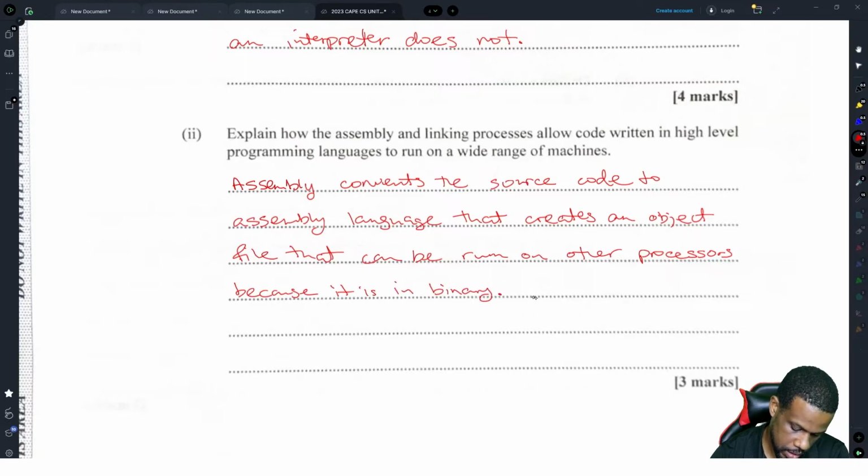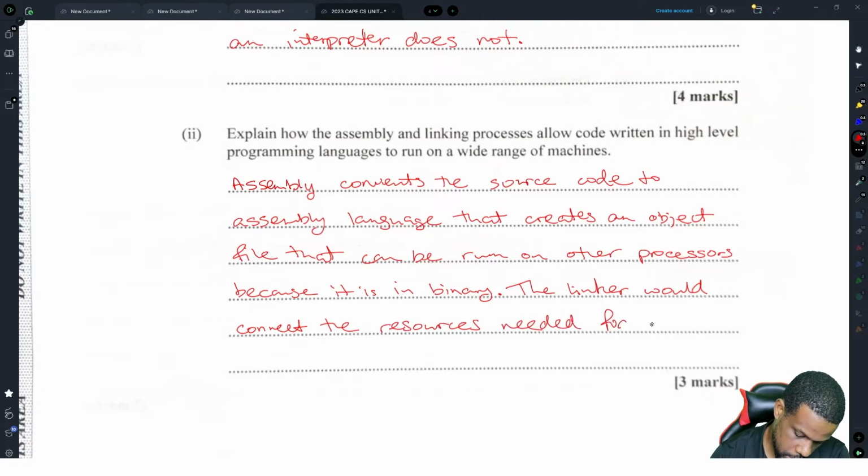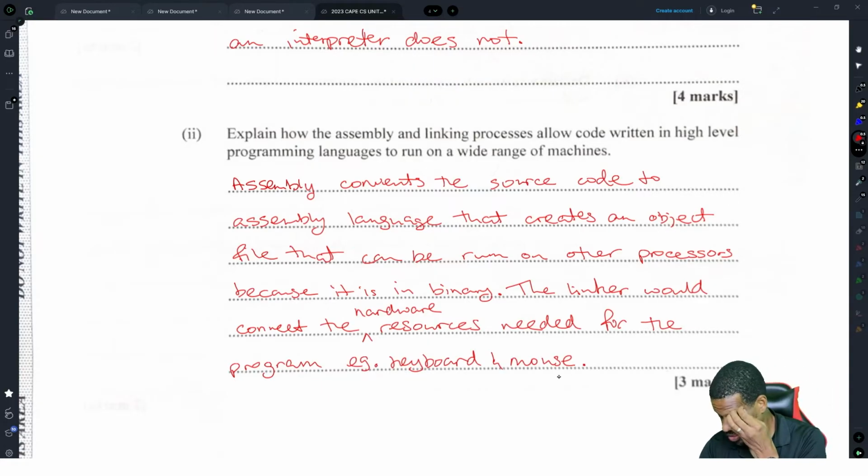The linker, does it connect the resources needed for the program? We have the resources. Example, keyboard and mouse. Yeah, keyboard and mouse.